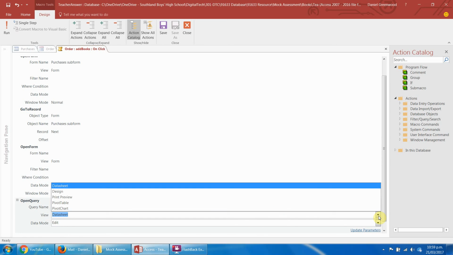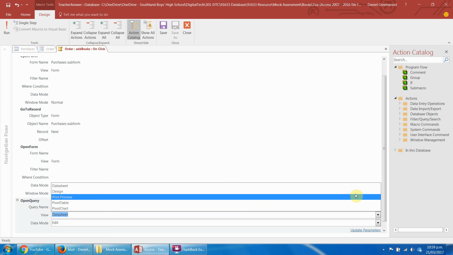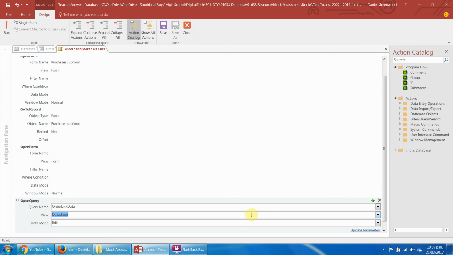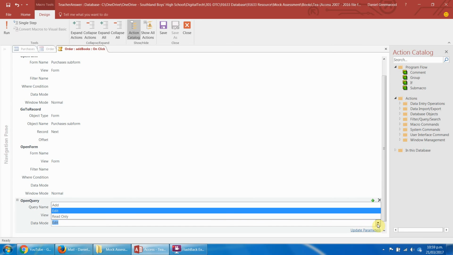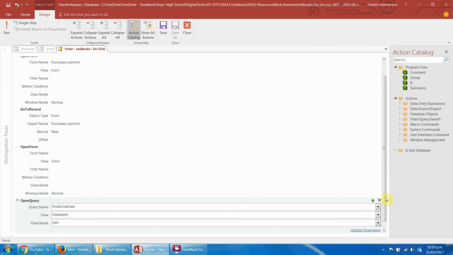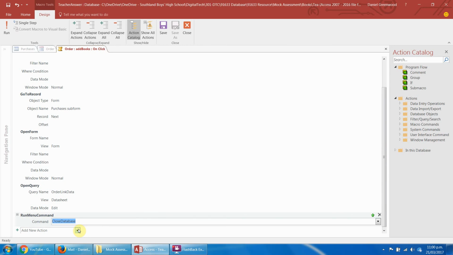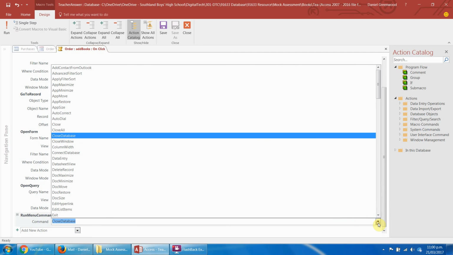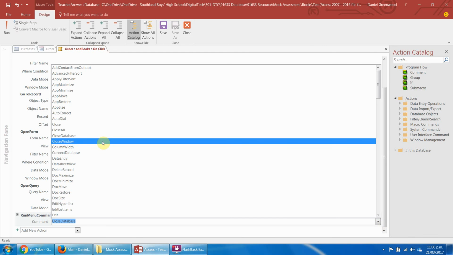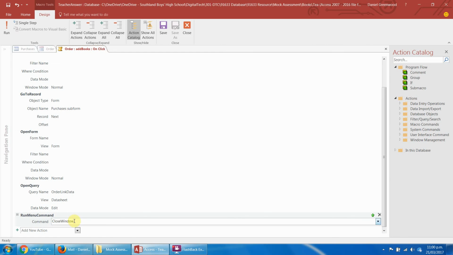View: datasheet view, design, print view, pivot table. Okay, datasheet view. Data mode edit. No. Just leave it as that. Can I then say close query? Close. No, not close database. Close window. That might close it.